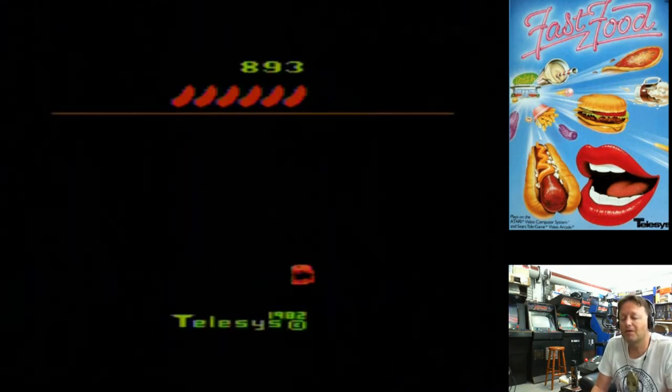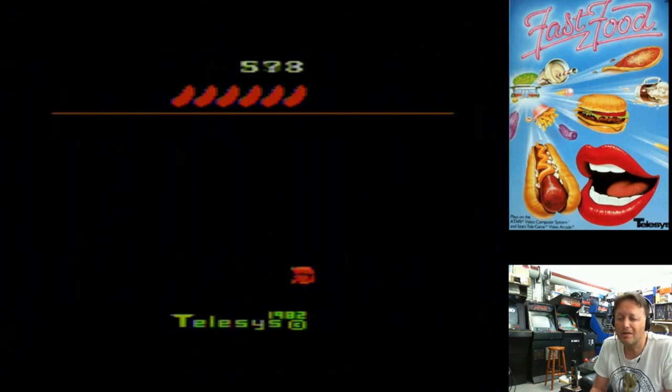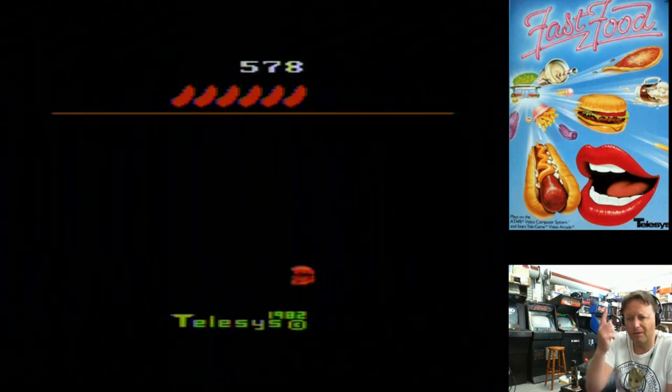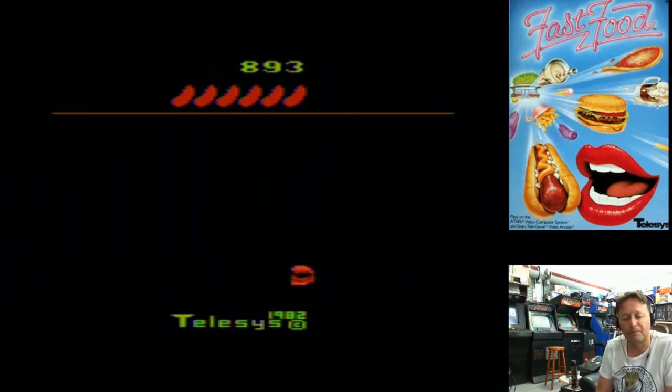What you want out of an Atari 2600, which is basically quick pick up and play and have a bit of fun with, and it obviously gets hard. Oh, it's actually kept my previous score, 578 and 893, so it shows that I've made an improvement. It's actually quite a polished cartridge. I've never seen that one for real, so I've never seen that cover or anything like that. Yeah, Brendon really loves that game.